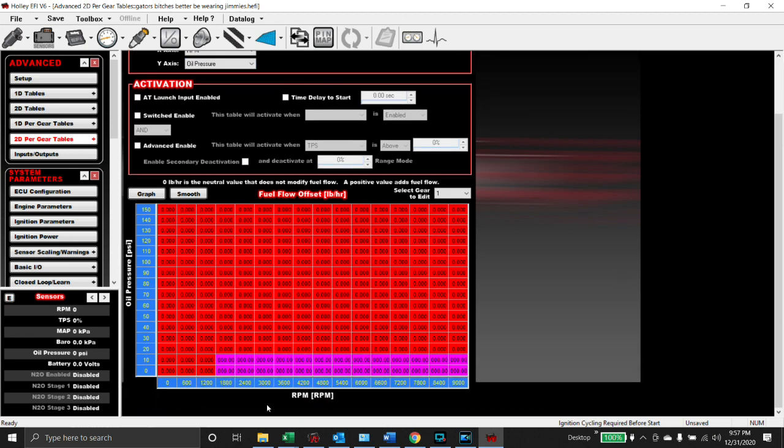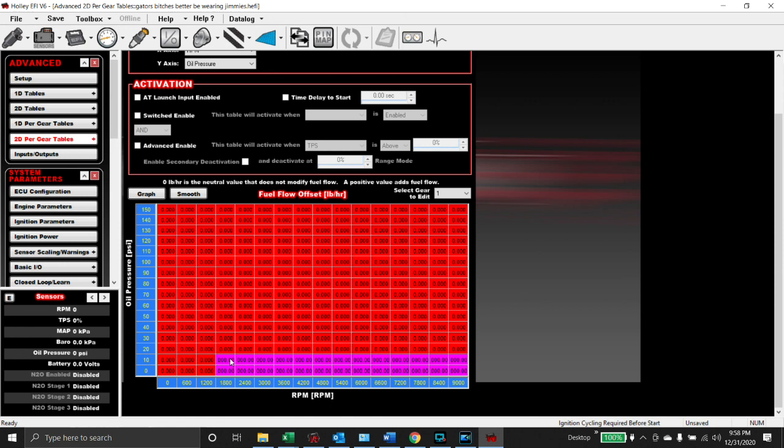So what we're doing here is at 1200 RPM and below, we're not doing anything for oil pressure safety, nothing. Because if you're sitting there idling and there's no oil pressure, you're going to hear it, or you should be seeing something pop up on your screen. You should have programmed a little warning light to pop up on your screen. So really the problem lies in a little bit higher RPM.